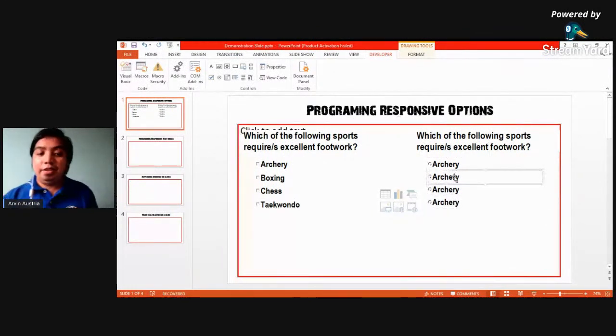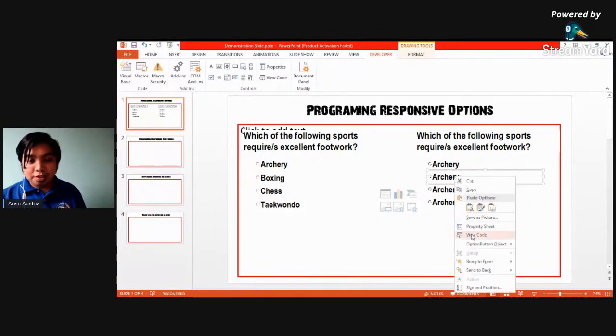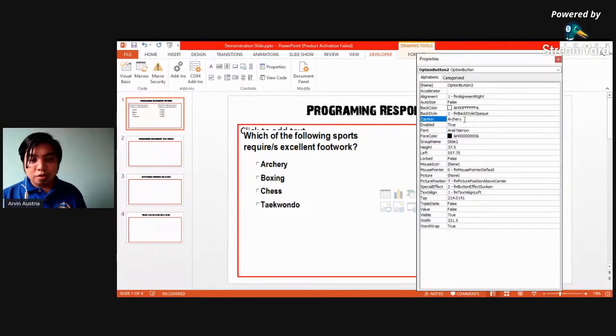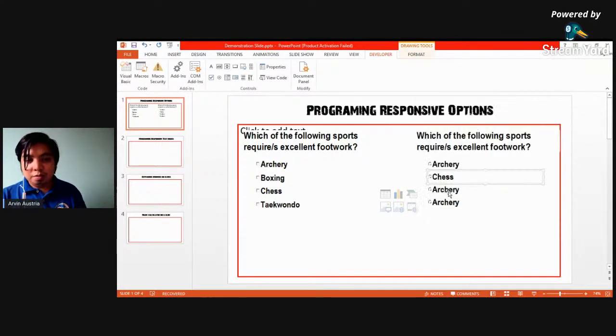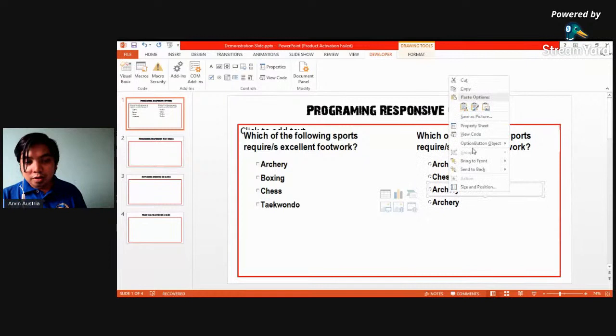Malakas pong mambulaga itong prompt na yan. And then, papalitan na po natin. So, right-click, property sheet, caption. So, lagay po tayo ng chess naman. Hindi na po ako susunod sa alphabetical na kasi po ipapakita ko po ibang program para makita natin lahat. Okay, chess. Ayan. Dito naman po, right-click, property sheet, caption.